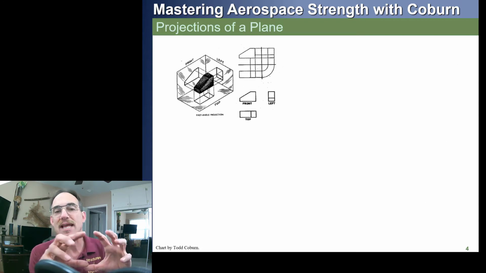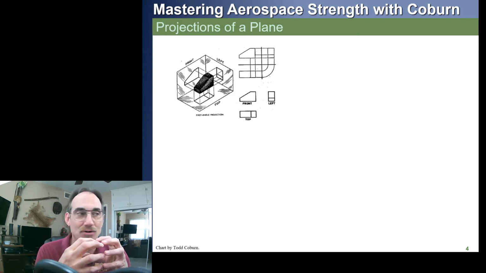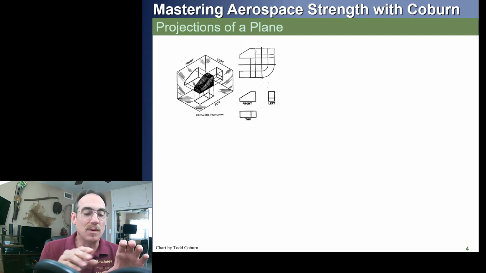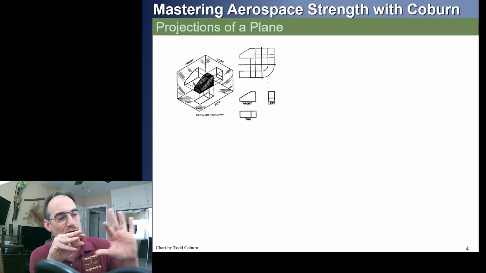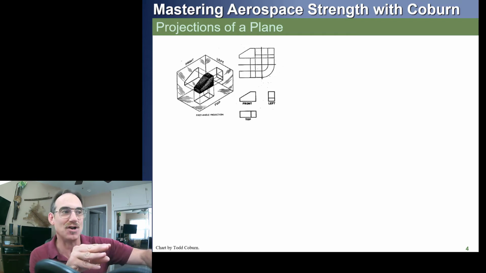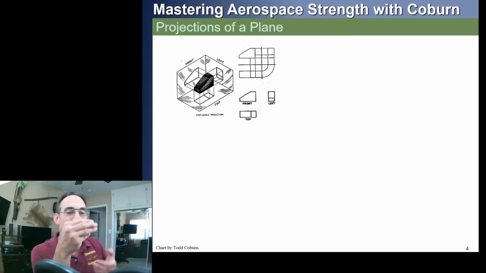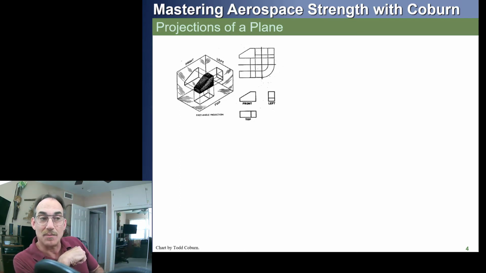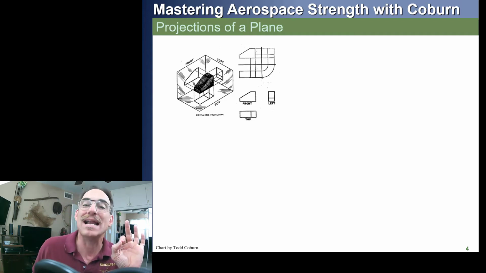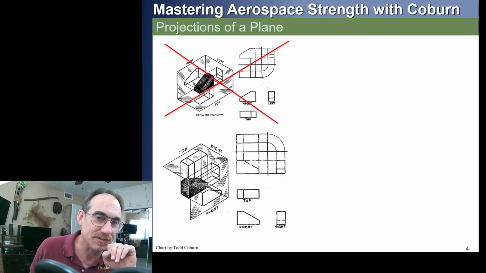Now, if we were to take that first quadrant and place our object there in that first quadrant, then this is how those views would be shown. We would be looking at the part and drawing how it looks on the plane behind it, as if the shadow lies on the part. How it looks looking through the part onto the plane behind it. This is first angle projection. And once again, we're not going to use that. We don't use that in the United States.